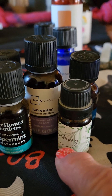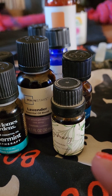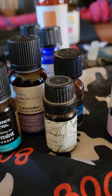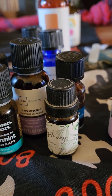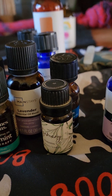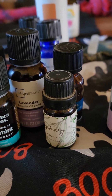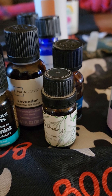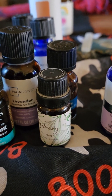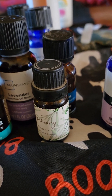What you're going to do is add it to a diffuser or make a headache rollerball blend by adding one drop of each essential oil to a rollerball jar — I'm going to use this — and fill it with carrier oil. You can use jojoba, sweet almond, whatever carrier you want. Then rub it on your neck and shoulders. If you want to put it on your face and massage your face, you can do that too.